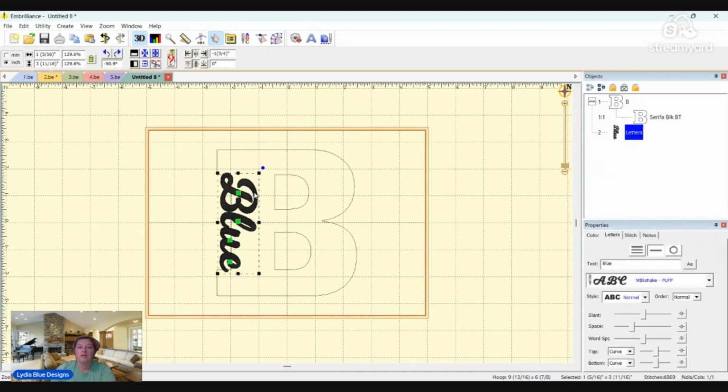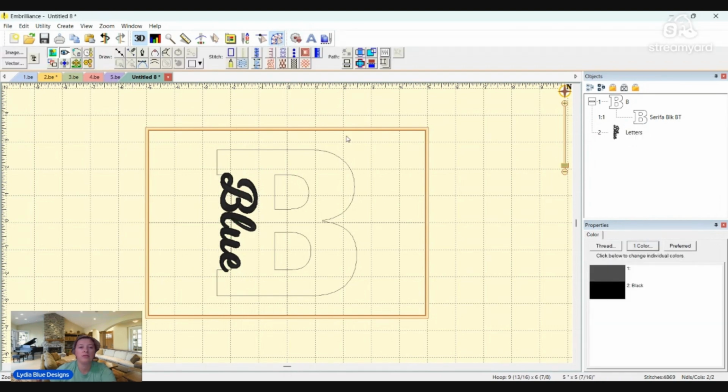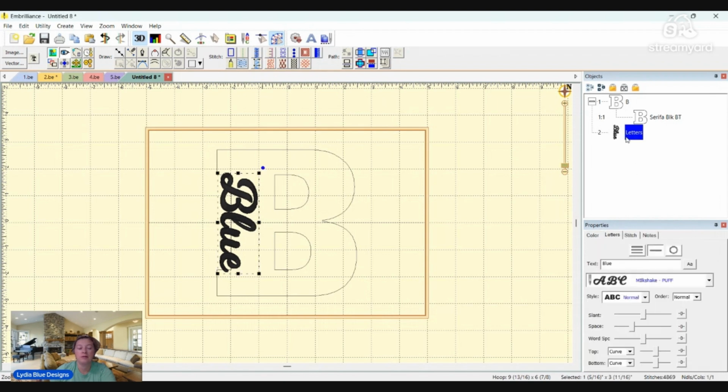So I'm going to select that object, go to Create Menu. Okay, so when you go to Create Menu, you're no longer able to select your lettering object because that is Essentials. But you can select it in the Objects panel. So now that I've selected it in the Objects panel, I'm in the Create menu. I'm going to go to my Path Operations. I'm going to inflate this. No, I'm not going to inflate. I am going to create an outline from the stitches on the page, which is my lettering.